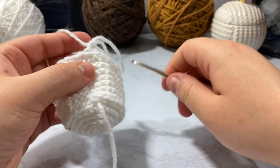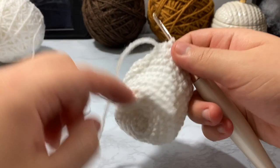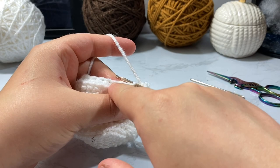And now here, I'm actually going to move my marker out of where it was, and I'm going to move it forward into this decrease stitch so that I can see it. You could easily see from right here that this is right around where you need to stop, but I like doing it this way. Here on out, you're going to be working through the front loop only again. So we're going to then single crochet 1, 2, and then put 3 and 4 together as a decrease.